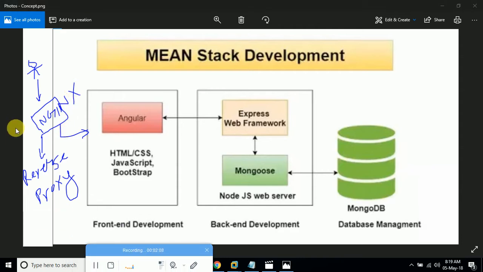The Nginx will be used as a reverse proxy. It will be in front of all this MEAN stack deployment. So the front end would be Angular, and in case of any request with regard to the database, it will ask the Node.js web server, and the request will then go to the MongoDB. For static content we will use Nginx, which is the best solution for static content, and we are also using it as a web server and as a reverse proxy as well.